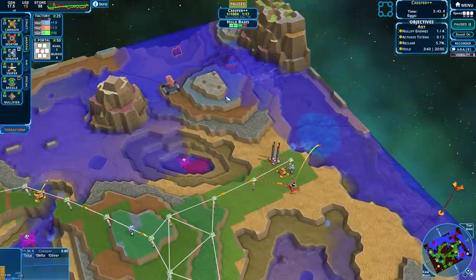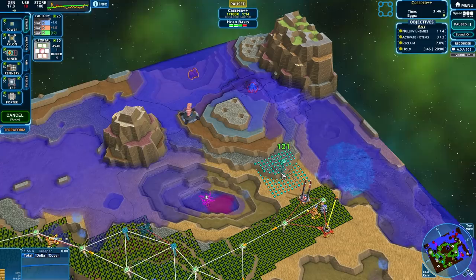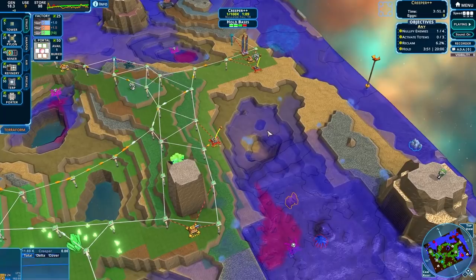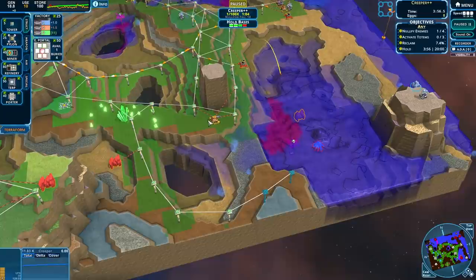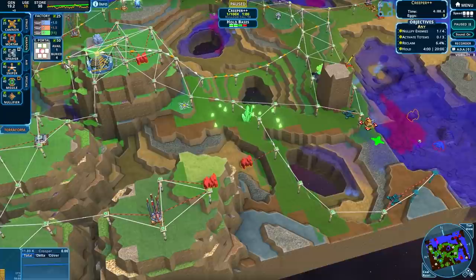Okay, so this area still gives me the biggest heebies and jeebies. Question. Do I want to get a refinery down? It's probably bad times for it. Let's get a second mortar. This map does not want me to turtle. But that's kind of fine.